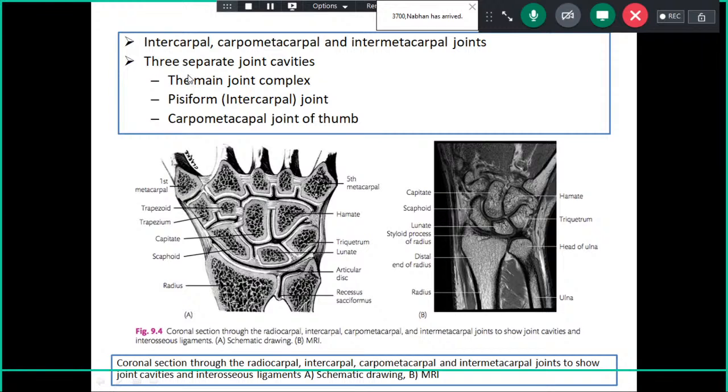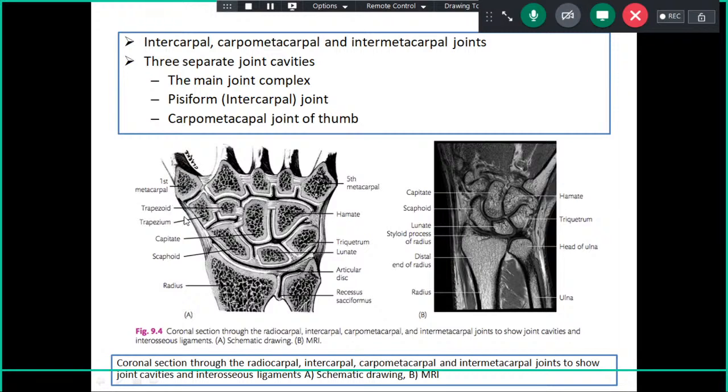They say that this is one complex single joint cavity where we have the intercarpal joints here. We have the medial four metacarpals, the carpometacarpal joints, carpal and metacarpal. These are the medial four metacarpal bones. Can you appreciate that the joint cavity is extending in between? It's a single joint cavity lined by the synovial membrane. Can you appreciate? It is not continuing with the thumb as such.